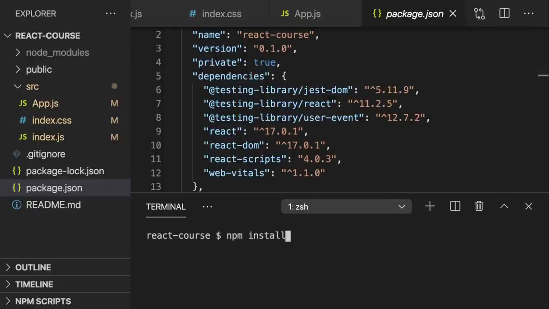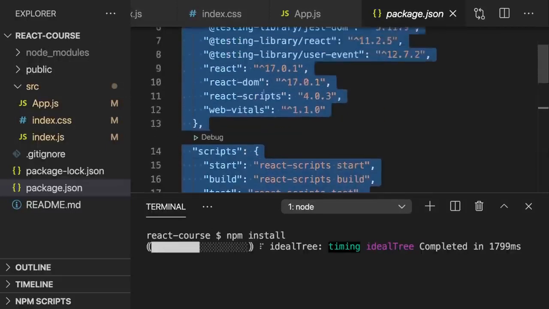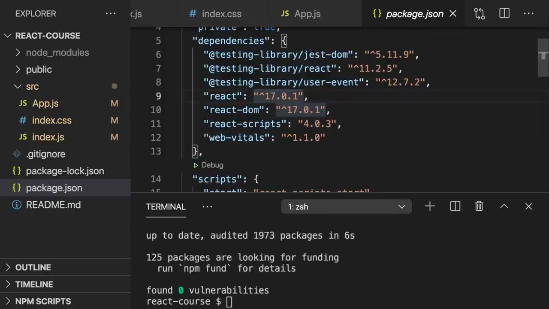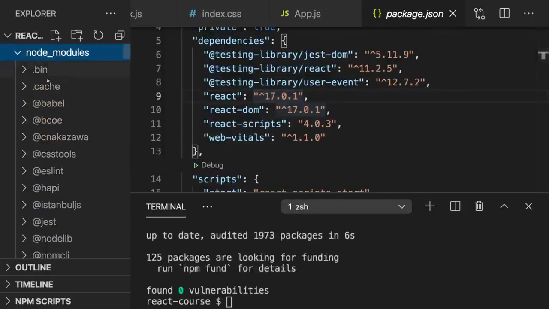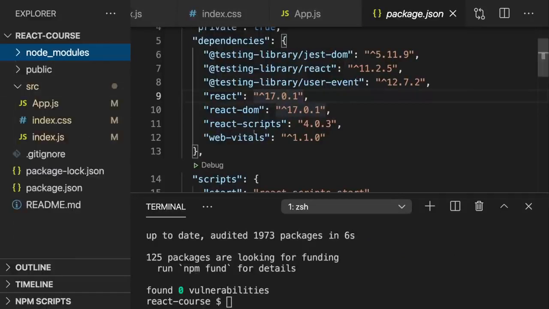And here you need to run the npm install command, which will simply download all those dependencies this project has and store them in this node modules folder, which we have here. That's a folder in which we will never work because that holds all these third-party dependencies and their dependencies which our project needs.